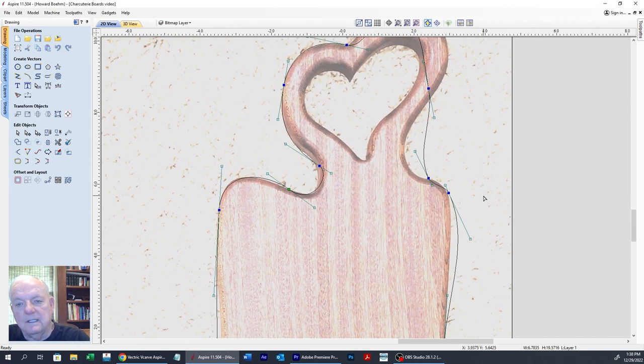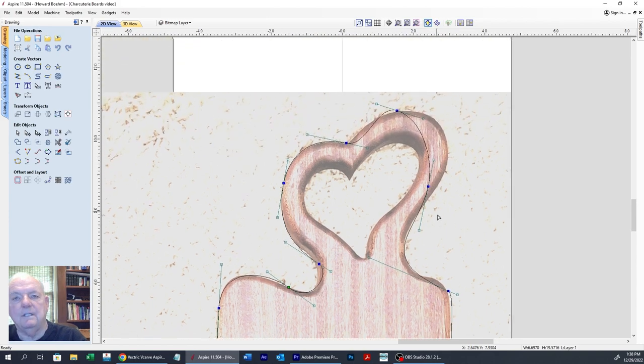Okay, so I'm going to have to bring this one down. And this one, we can probably eliminate this one here. That's the one we don't need. Because we'll bring this up. This over. And just by shortening them and moving them, you'll get a feel for how this has to go. There, that follows that pretty well.